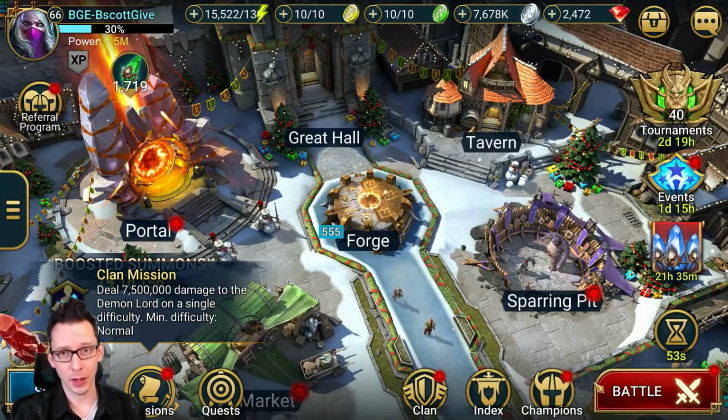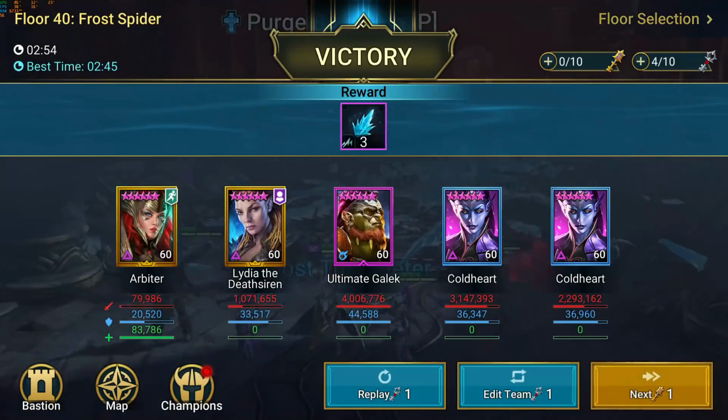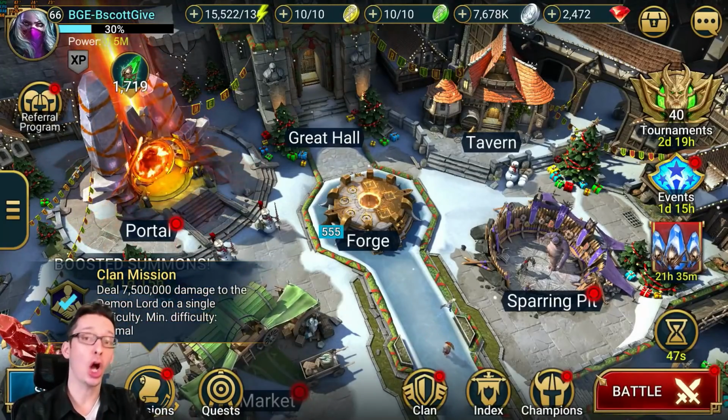We're still going to talk about the Doom Tower. In fact, we're going to talk about the Frost Spider. I have a free-to-play auto team for you guys in there as well on the hard tower.